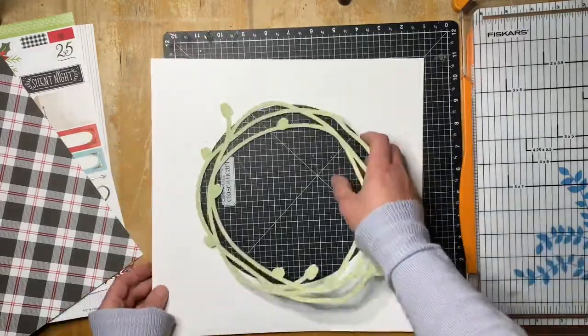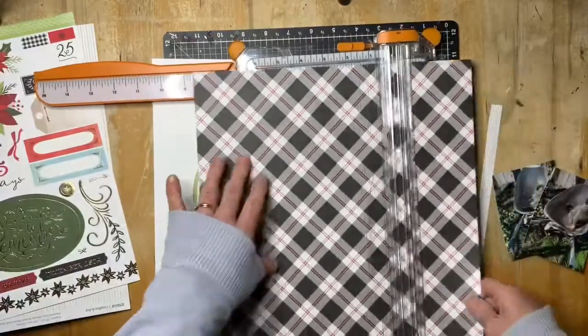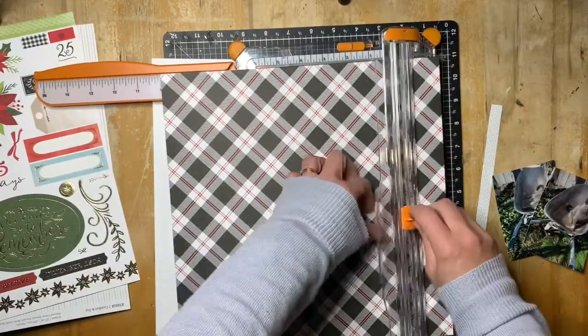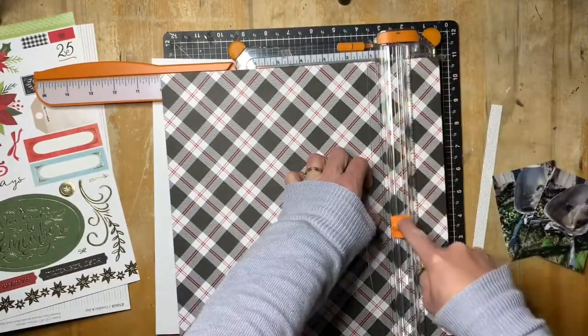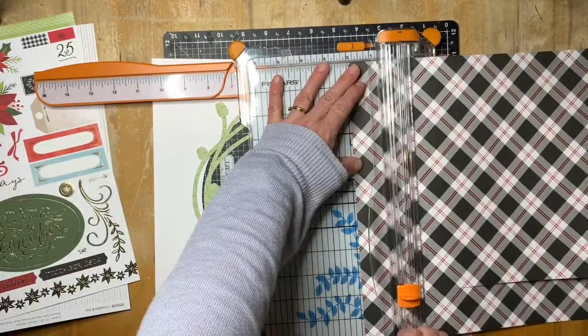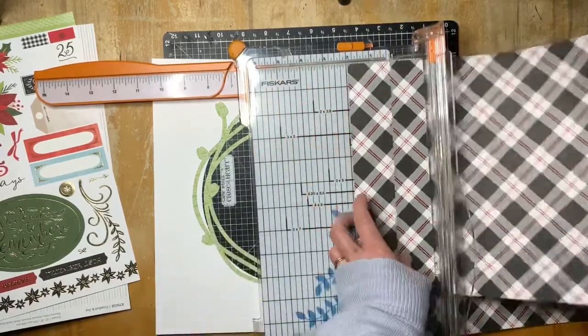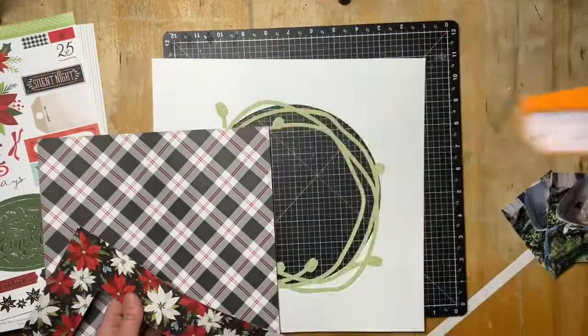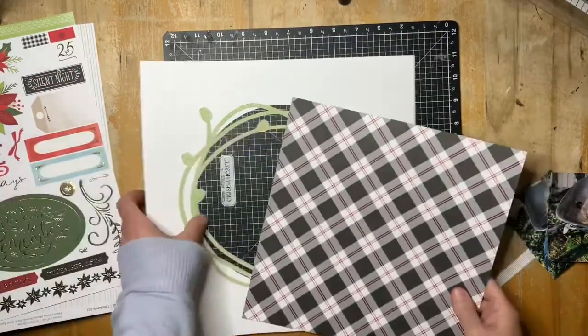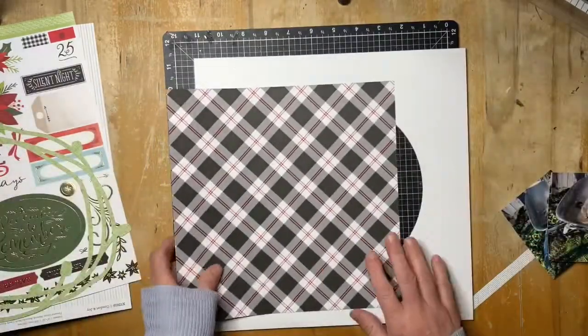So just thinking about placement and where it's all going to fit, working out the size of that circle that I had cut. I should have written it down, however, I didn't, so I just used the measurements on the Versamat to work all that out. And so here I've cut a 10 by 10 square out, and I'm going to be able to stick that on behind using the plaid.